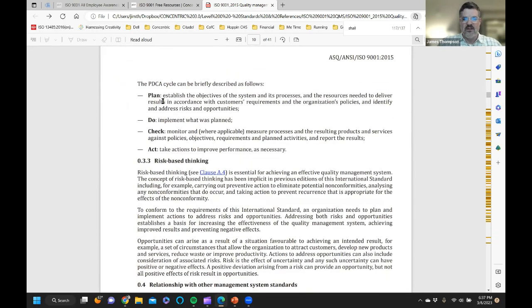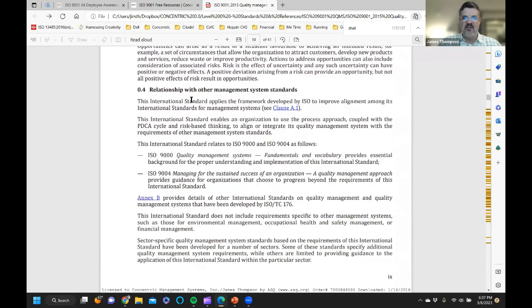There also is some instruction here on what Plan, Do, Check, Act mean, risk-based thinking, and relationships that the 9001 standard has with other standards such as 9000, which is Quality Management System Fundamentals and Vocabulary, and then 9004, which is managing for the sustained success of the organization. So really think of 9000 as a terms and definitions companion document, and 9004 is a guidance document on how to have an effective and sustainable QMS.